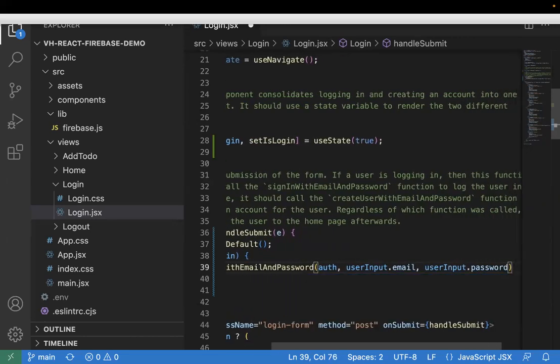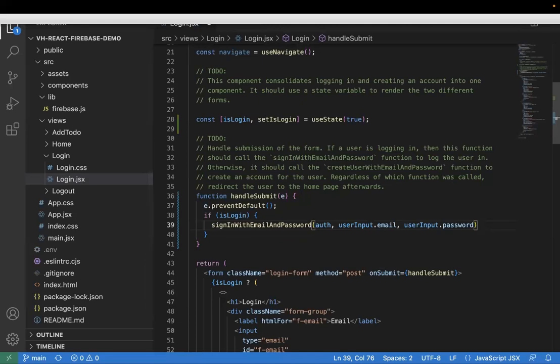Because you need those in order to log in. Let me zoom out a little bit so you can see the entire line. Can everyone still see this in the back? Okay. I'll wait for everyone to type that up.